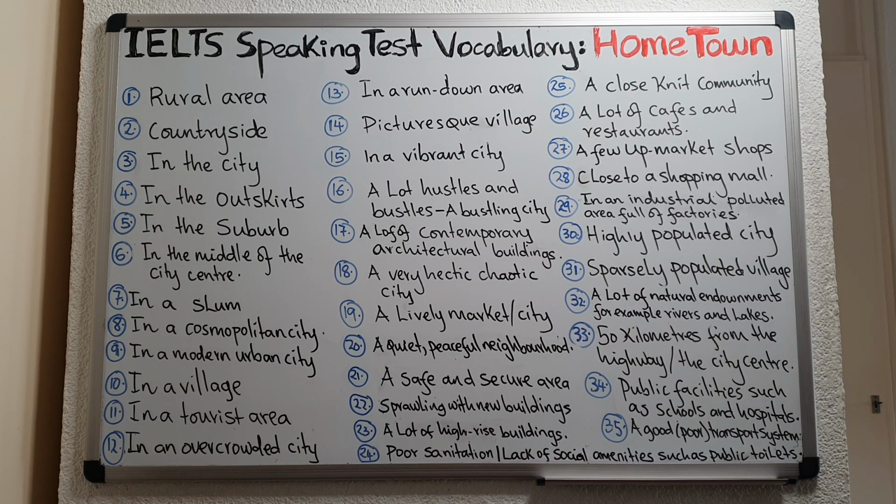Sometimes when you're walking in some parts of the city, you come across some very attractive looking things, and you immediately pull your phone out and take a picture of it because it's picturesque. So if you live in a picturesque village, then it means that it's very attractive. Maybe there are a lot of flowers growing outside people's gardens. Maybe there are a lot of unique buildings, unique houses. It's picturesque, okay?